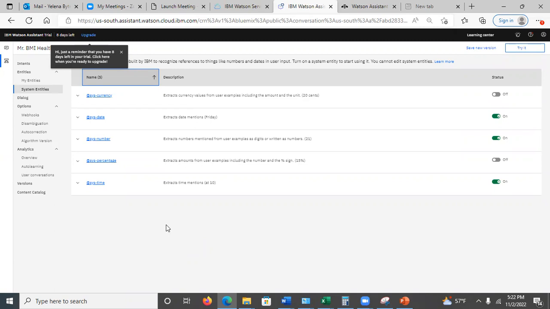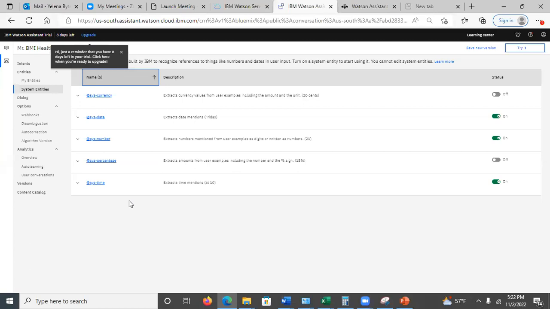Also, when you export the chatbot, it goes with you. When you import the JSON file, the entities get imported. These system ones we don't import or export. They're just there for you.